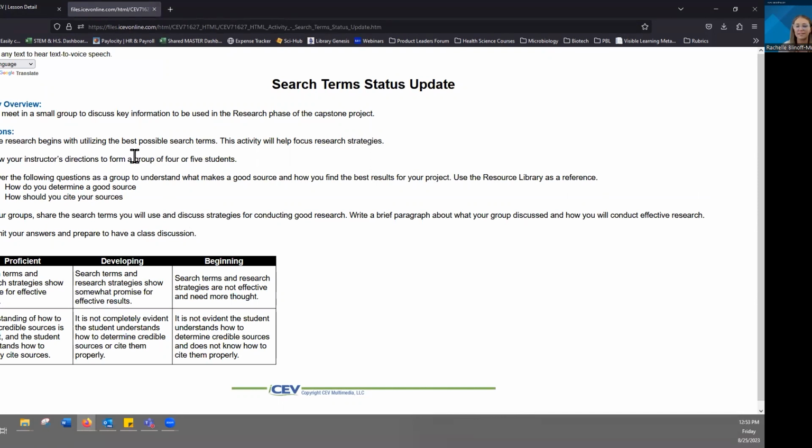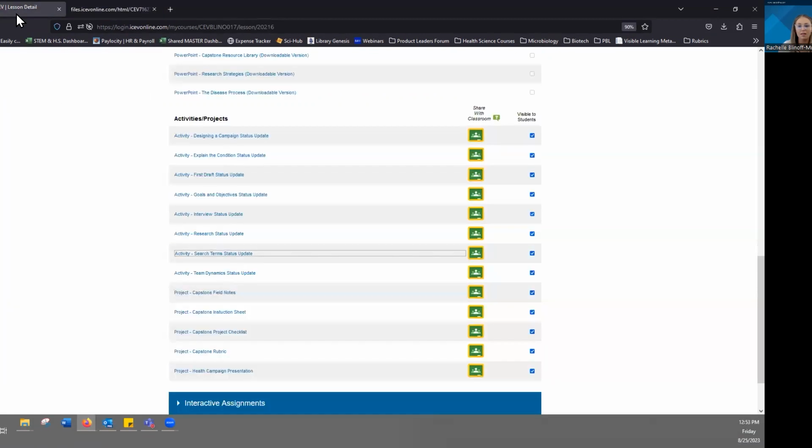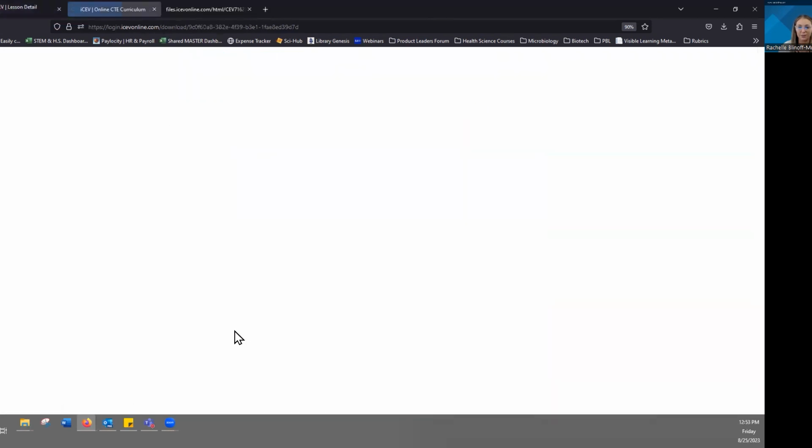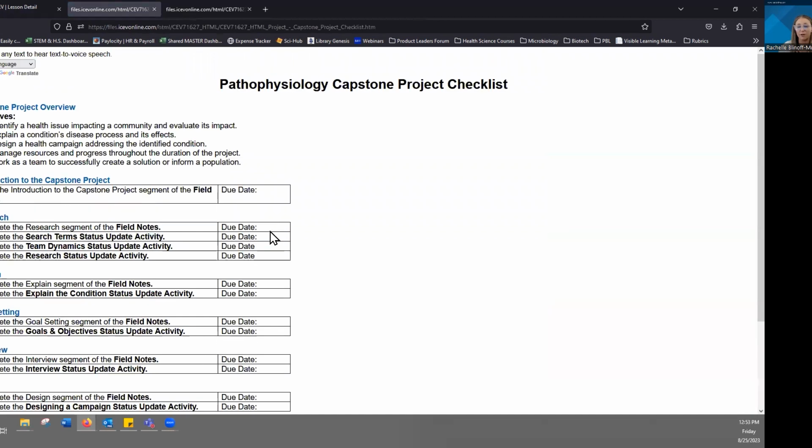So this is what they're doing. Essentially, all it's asking them to do is summarize what they did in the project notebook, and then meet with their teachers and fill them in on what their updates are. The other thing that we provide in the capstone project are these checklists. So it's really easy for students to follow along with all the different pieces and moving parts, and easy for you to track where you're at.